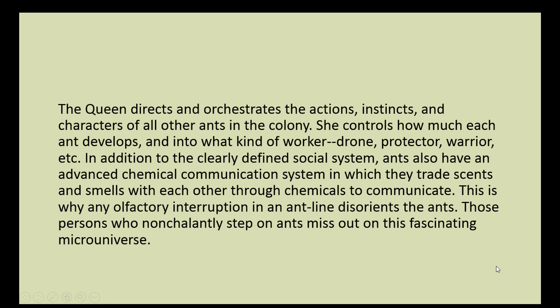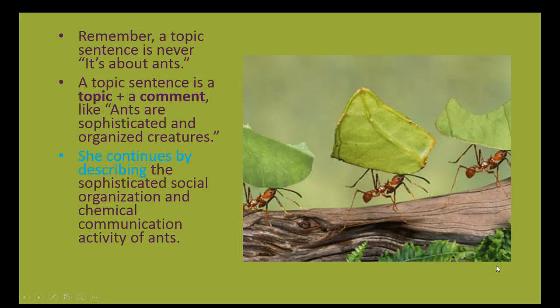We're not fixing paragraphs. But now that you have a topic sentence that you've found, you can put it down here, add a signal phrase, and say she continues by describing the sophisticated social organization and chemical communication activity of ants. And there you have something that you can use in a summary.